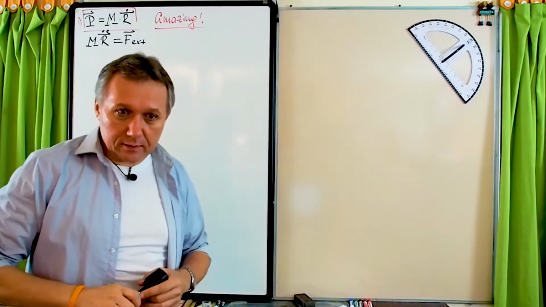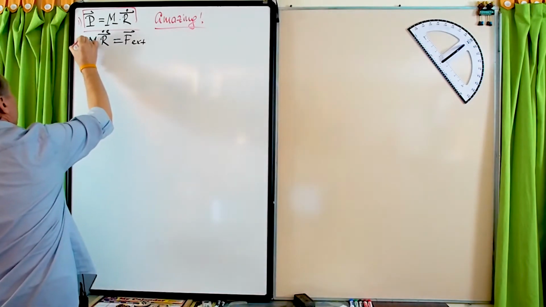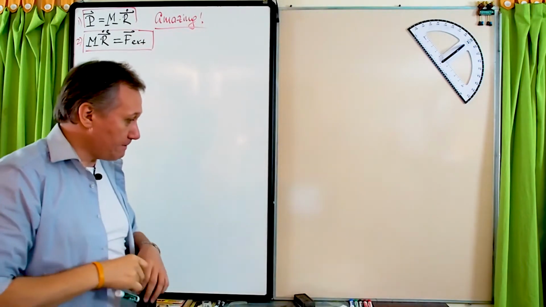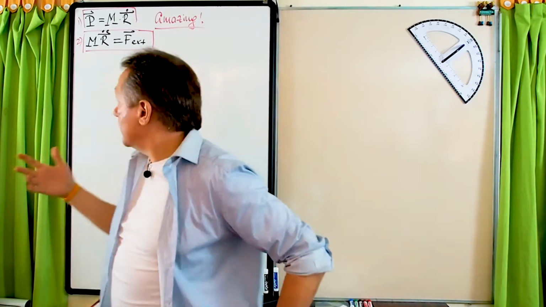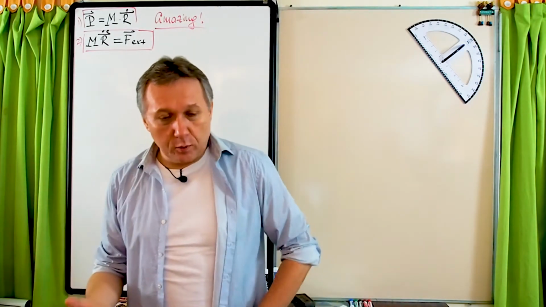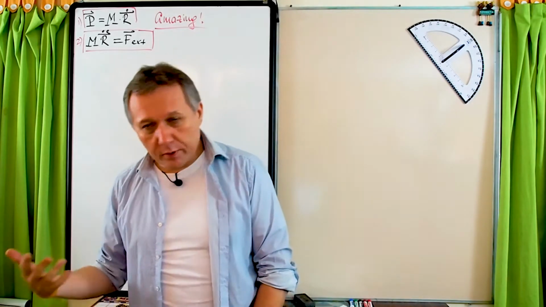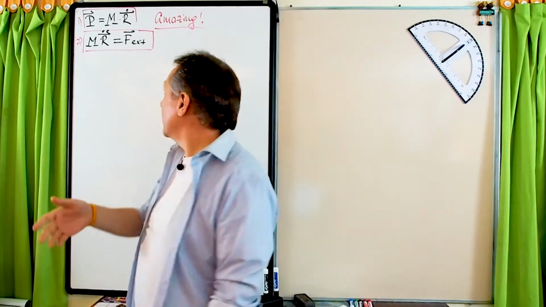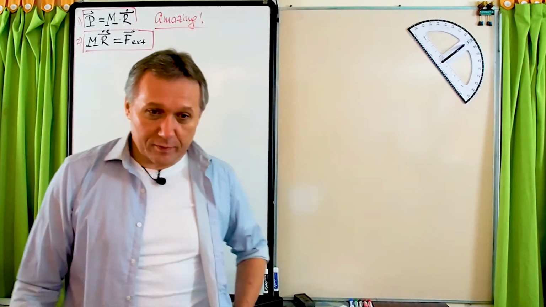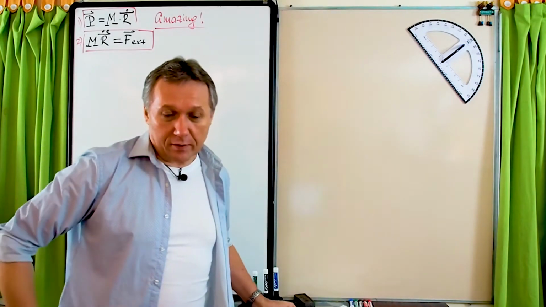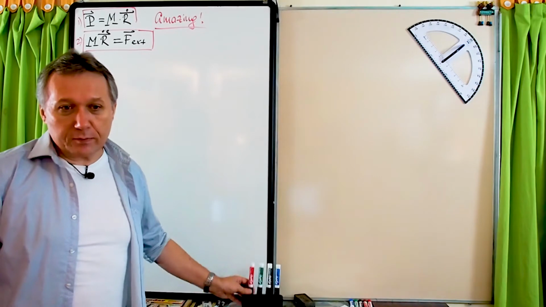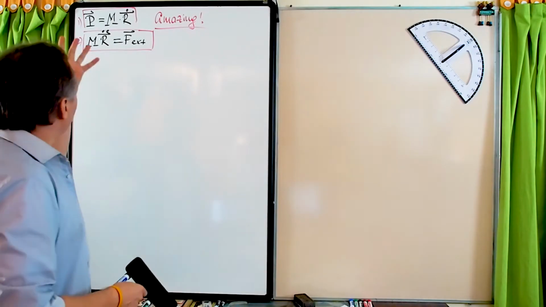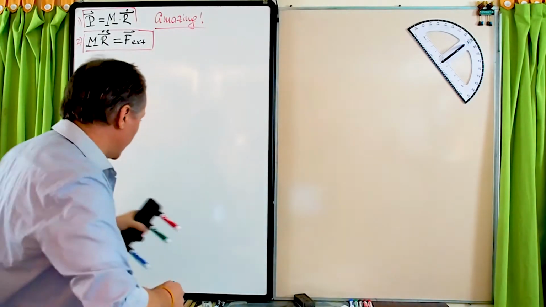And that is the second wow. What's wow about this? Effectively, it looks like Newton's second law applied for a point mass, a point mass of mass m at the position of the center of mass, with all these forces acting on that fake particle m. But this particle m doesn't exist, so how can this equation be used? Okay, let me draw a couple of pictures quickly.